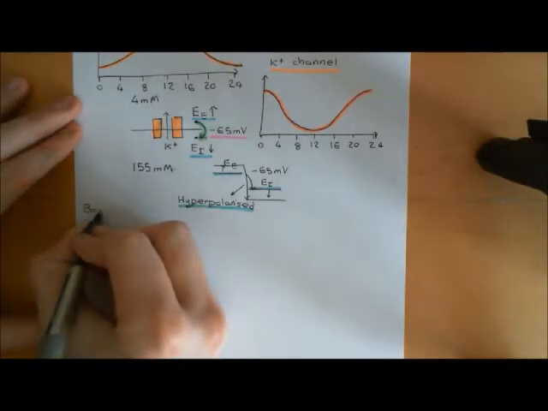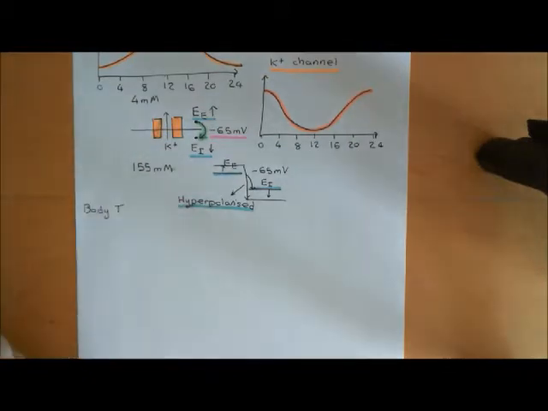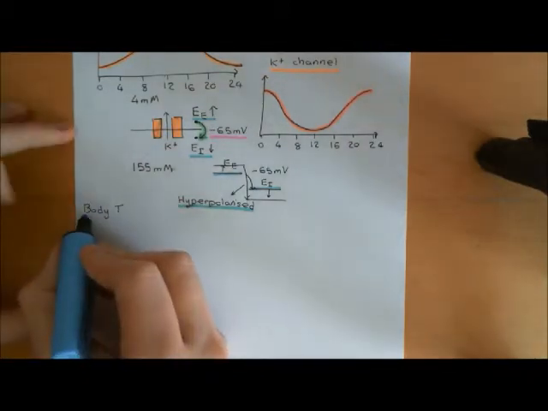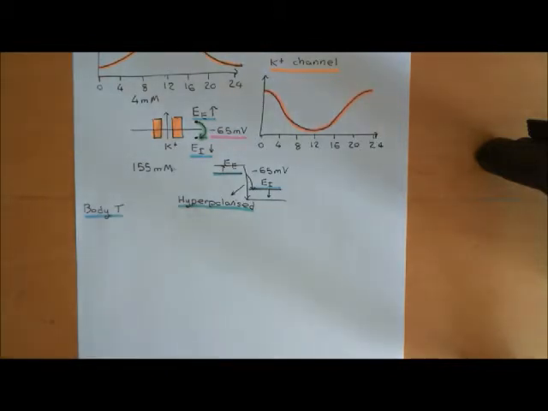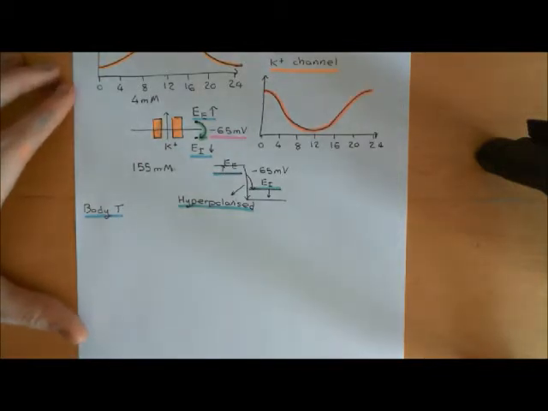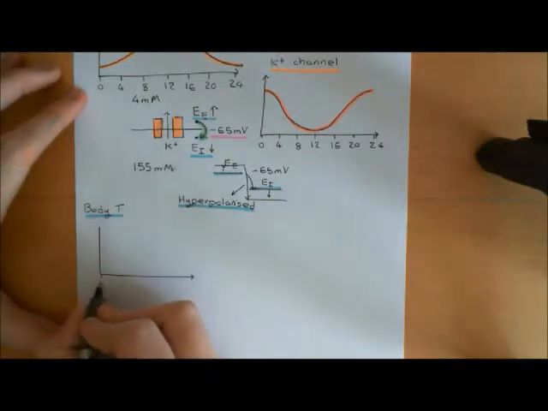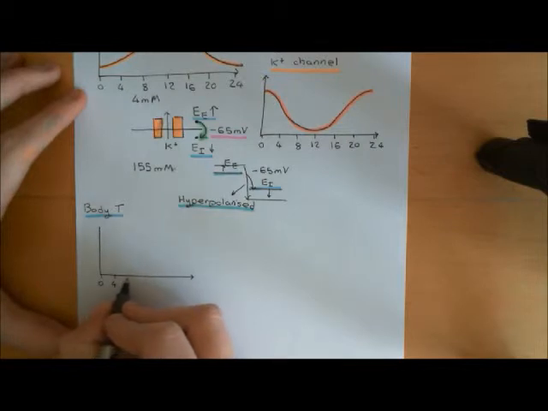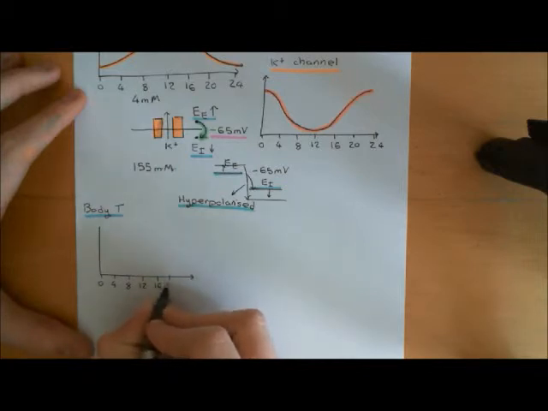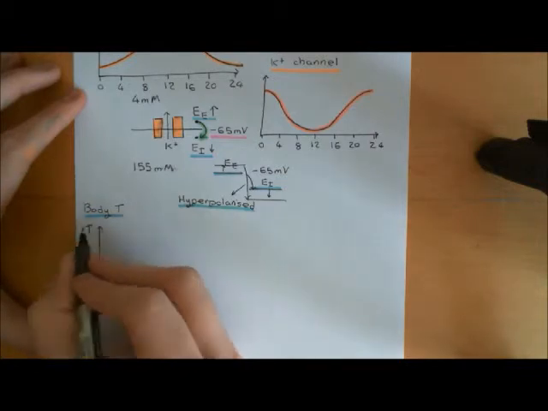Firstly, let me explain that body temperature does vary on a circadian basis. So body temperature is another example of a circadian rhythm. It cycles with a period of 24 hours. Now what we'll talk about is how the suprachiasmatic nuclei are going to regulate this. So let me draw you another one of these graphs. On the x-axis we'll have time again, so here 0, 4, 8, 12, 16, 20, 24, and on the y-axis we'll have body temperature.